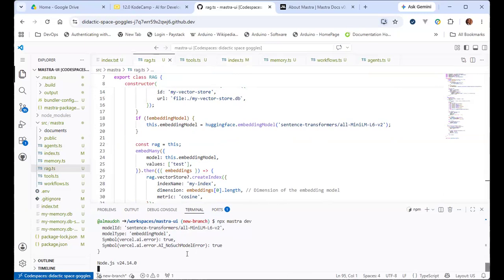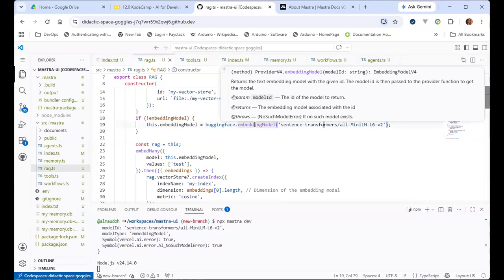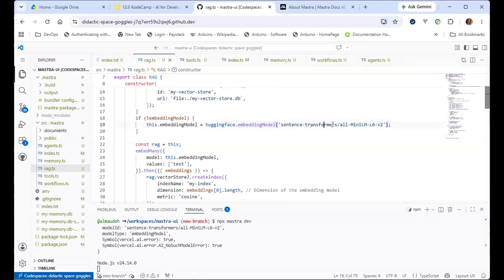So it's saying no such model error, is not able to. I need to go and check.